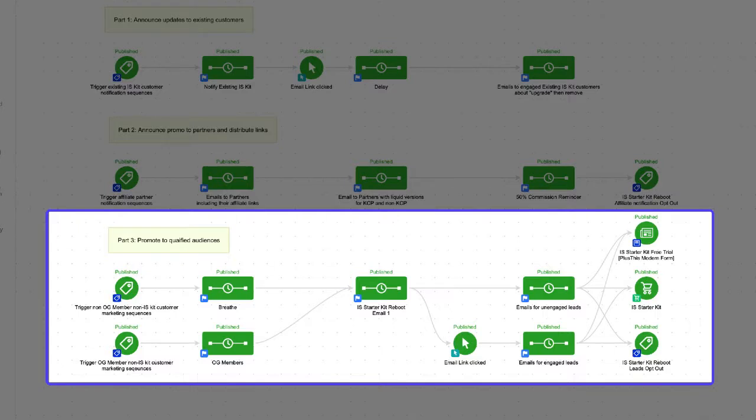And I didn't necessarily need that same level of high touch and follow-up for people who didn't click on anything, right? So I have two different pathways there so that I'm respecting their level of engagement and following up with them either a little bit or a little bit more. So that's sort of the nature of this course, or of this launch rather.